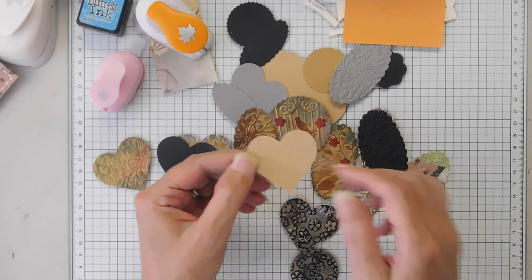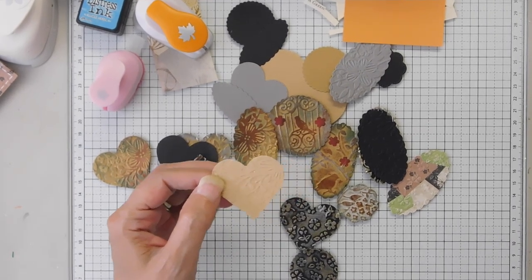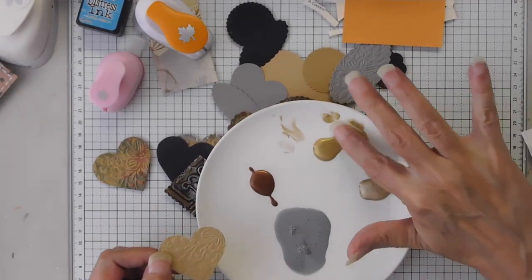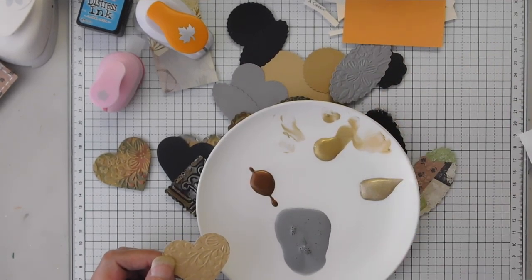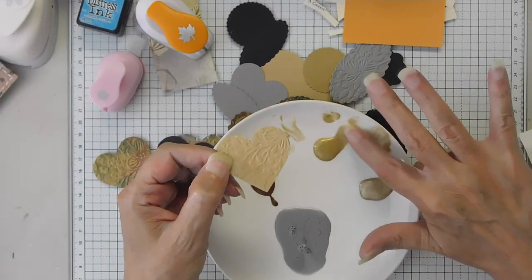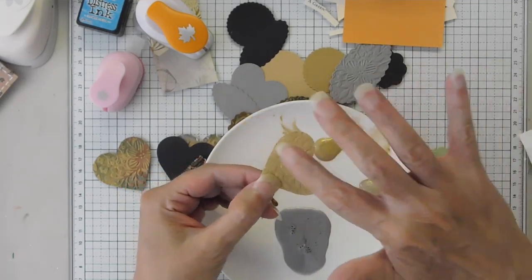How much time? And you're just going to put this here so you can see. Just going to stick your finger in there, dab it off, clean it off, and then rub over the gold. The gold you're not going to see too much until you get the other colors on.